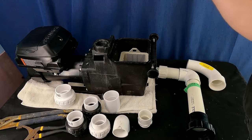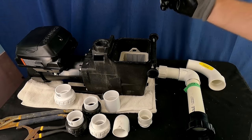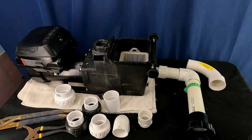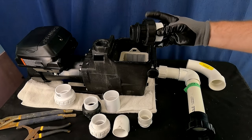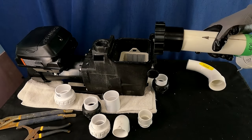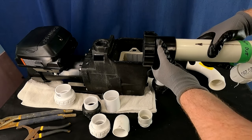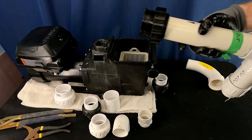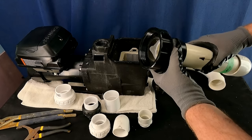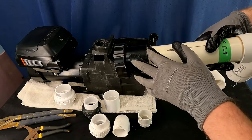It's worth mentioning that a lot of modern pool pumps are coming with unions already — they might have threads on them, possibly a proprietary sized thread. There's also a common question that's pretty hard to find an answer for but I absolutely know: this is CPVC — special heat-rated PVC. Take a look at CPVC unions like the ones that might come with something like a Hayward Tri-Star variable speed pool pump. They come with these exact unions.